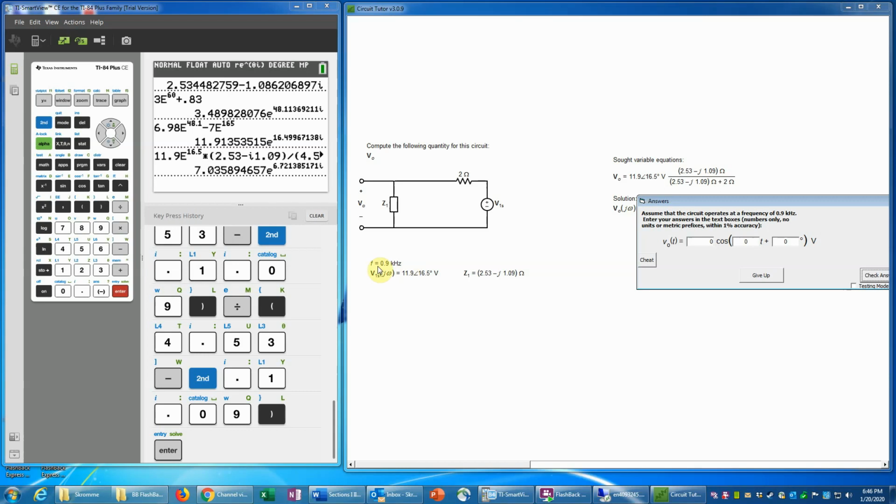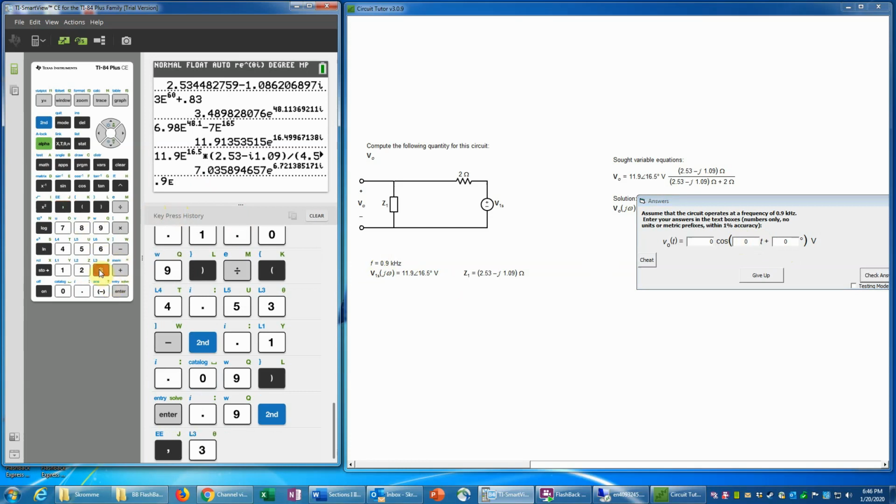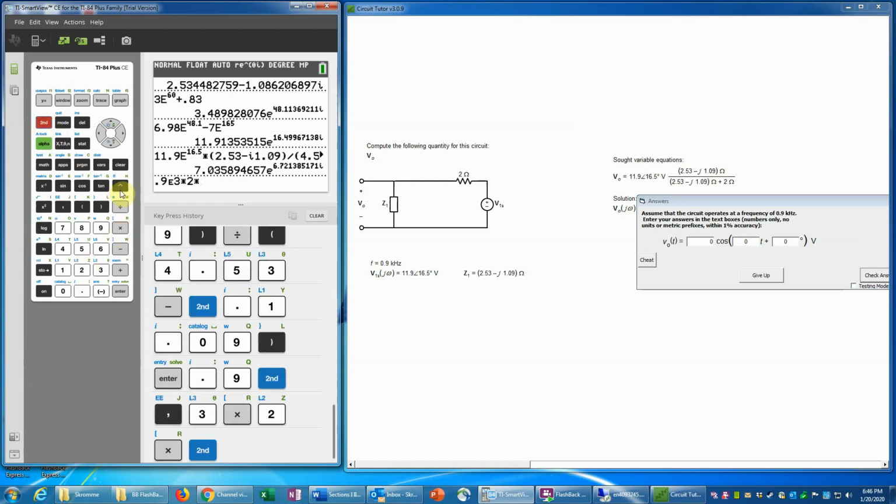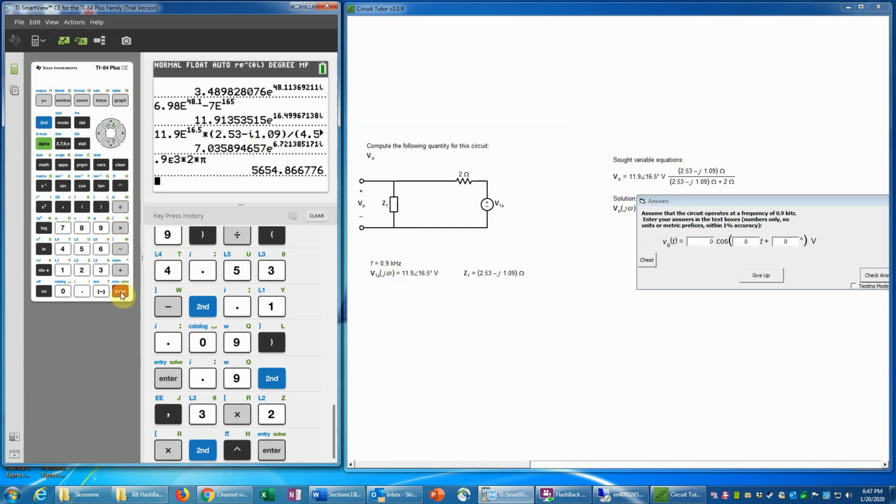So we're given the cycle frequency here in kilohertz, so we need to convert that to a mega because this thing that multiplies t is by definition a mega. So let's use our calculator to do that before I go out of the calculator. So that's 0.9 E3 for kilohertz, or I could have written 900, either way. That times 2 times pi. Just remember that omega is always 2 pi f. That's a formula you should memorize. Okay, so that gives us 56.55, say. So I'll just put that over here.